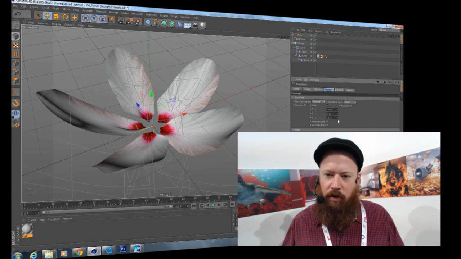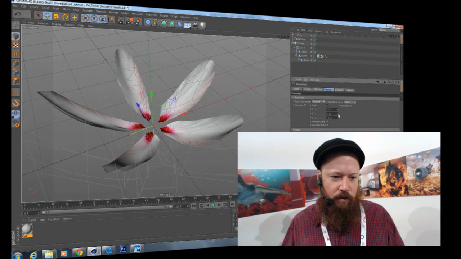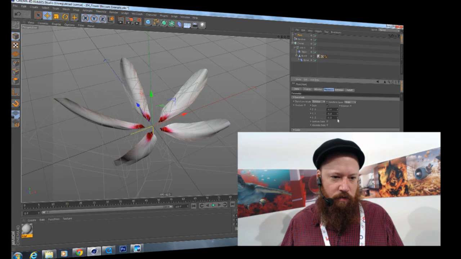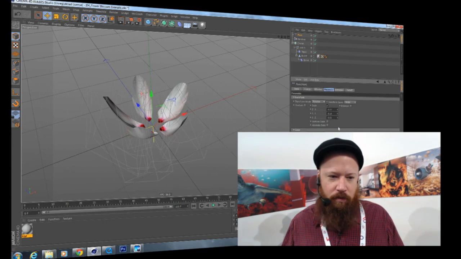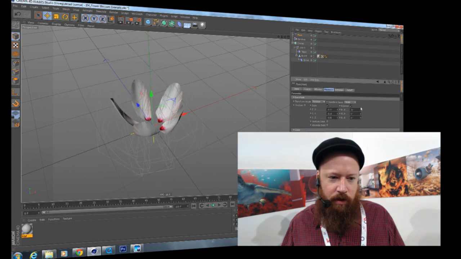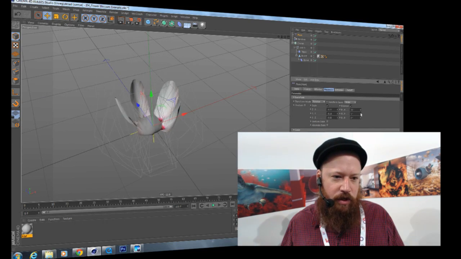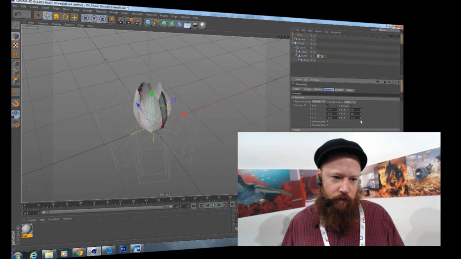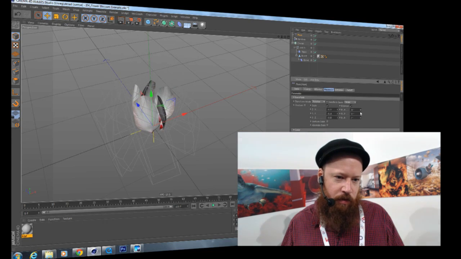You can play with these attributes. Something like that, maybe. Works for this example. And I'll make some adjustments on the rotation in each direction, something like that.